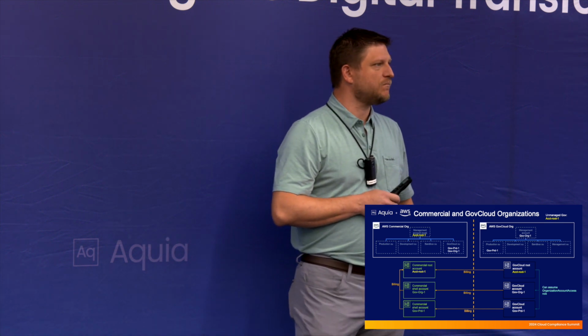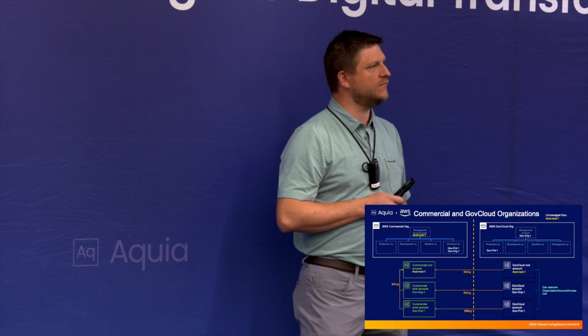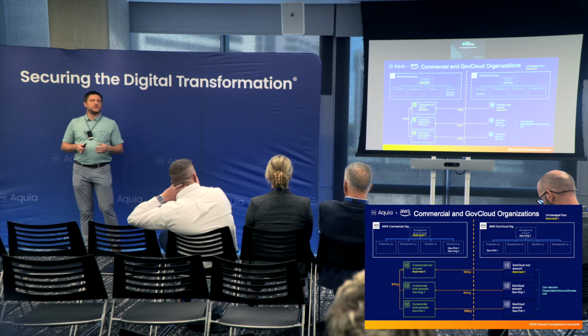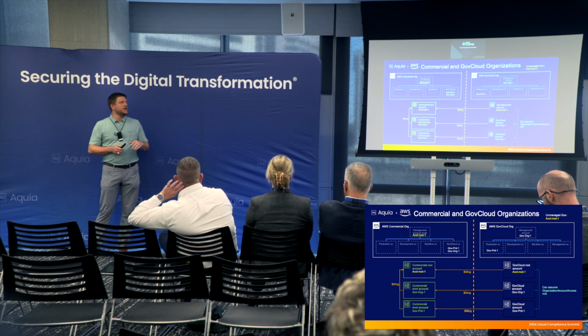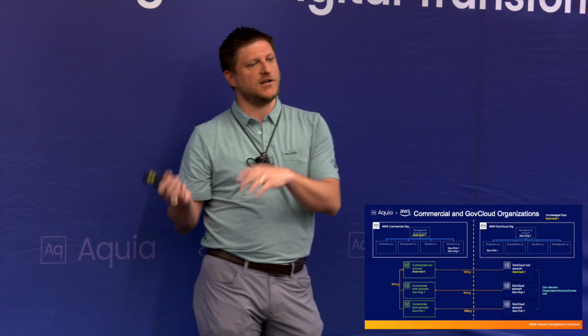Yeah. So if you start on the commercial side and then you wanted to go for FedRAMP authorization, do you have to migrate everything over to GovCloud, or is there a way to get all the services over? It depends. So if you're going to operate a FedRAMP moderate, you can meet FedRAMP moderate within US East and West, and you do not have to transition to GovCloud.